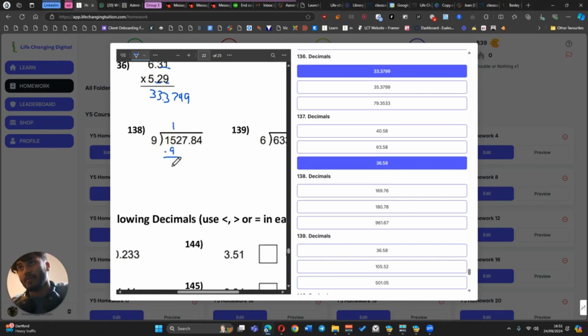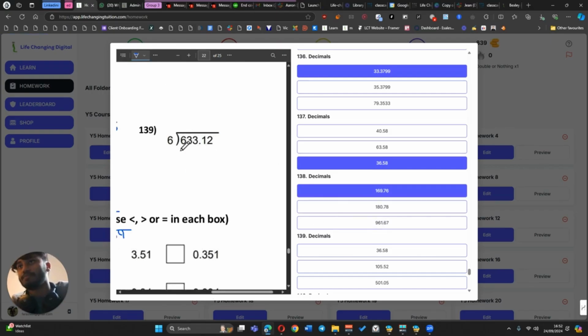38 here, we got 9 into 15 is once, remainder here is 6, sorry. Bring the 2 down, so 62, that's 6 times we can go into that. And then the remainder here is 8, we bring the 7 down, 9 goes into that 9 times, remainder here is 6. Now we bring the decimal point up and we continue on to 68. 9 goes into that 7 times, 63 here, remainder 5, and then we bring the 4 down and 9 goes into that 6 times, and there's no remainder there. That's our answer.